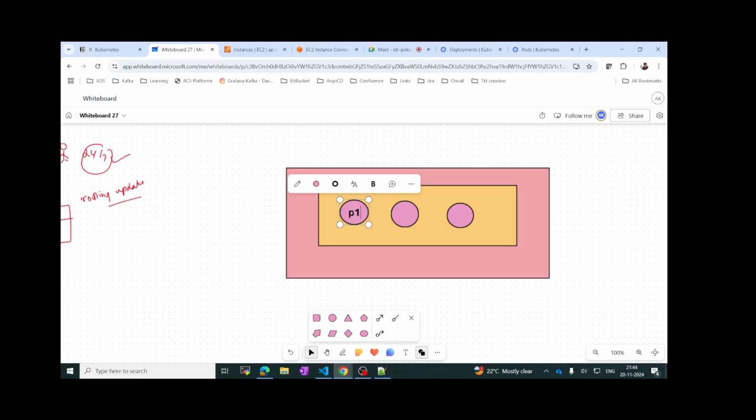So we have pod 1, pod 2, and pod 3. For example, due to some issue pod 1 got deleted.